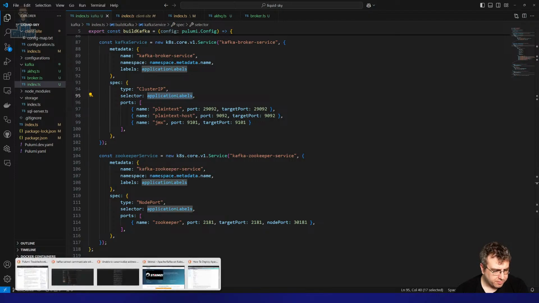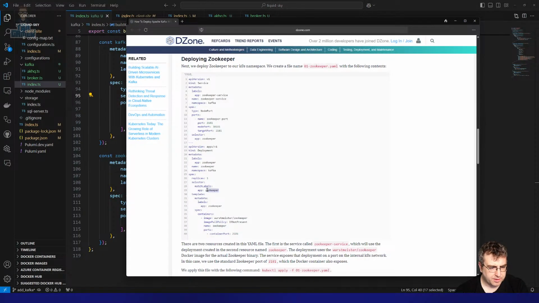So this person's example does give app zookeeper, app zoo. So the selector here has its own labels, and then it has its own there.